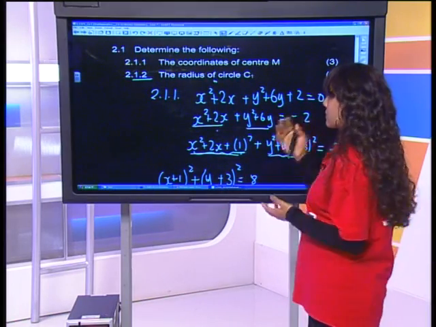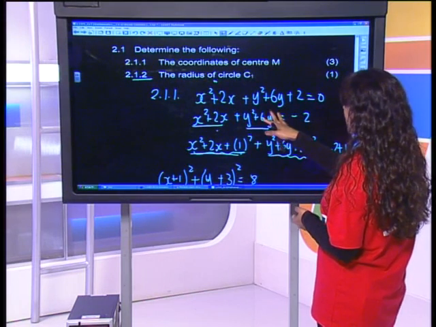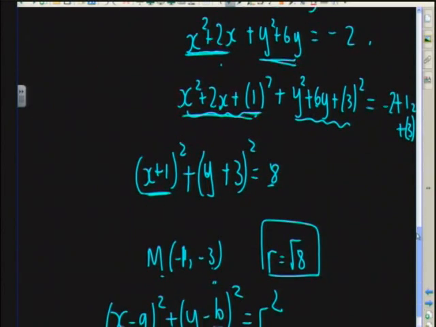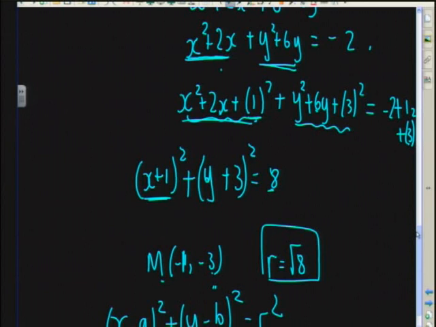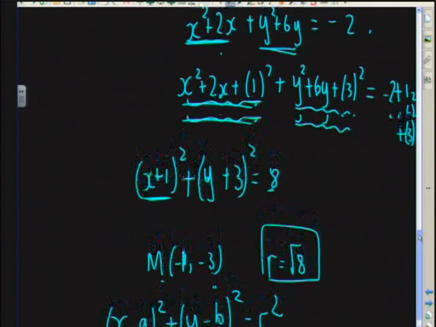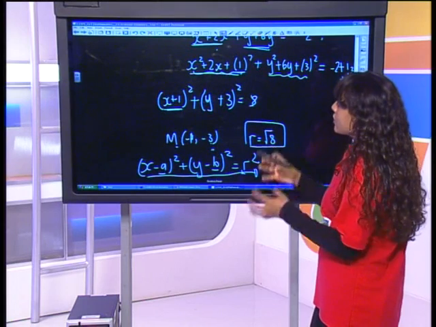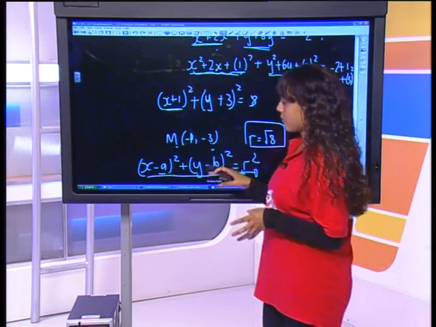So without going into too much detail, what you need to do is rearrange your equation so you have your x's together and your y's together. Everything that doesn't have x and y, you move over to the right-hand side. You then complete the square with the x portion, and you complete the square with the y portion, and that will then give you this form: x minus a squared plus y minus b squared is equal to r squared, which is your standard form for circle of center. So you'll get to that. If you complete the square individually with the x portions and the y portions, you will then get to that standard form for circle of center.